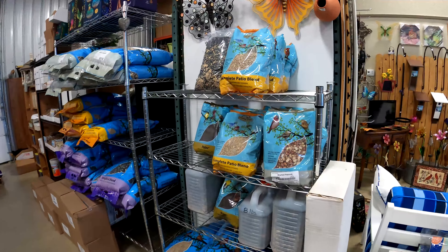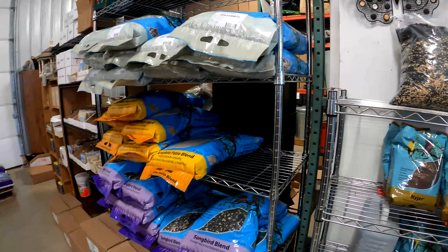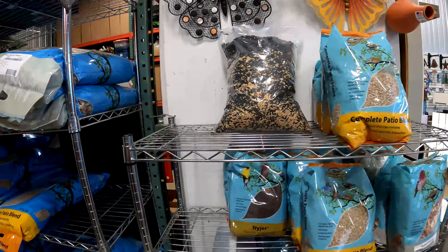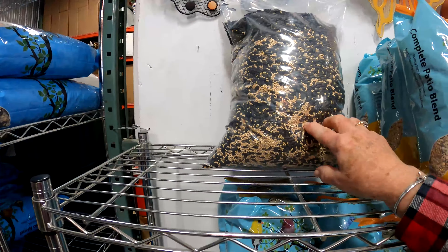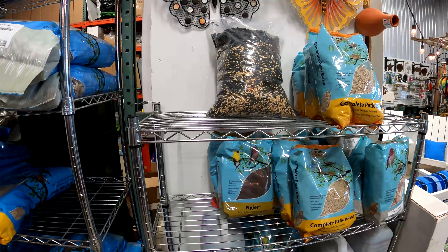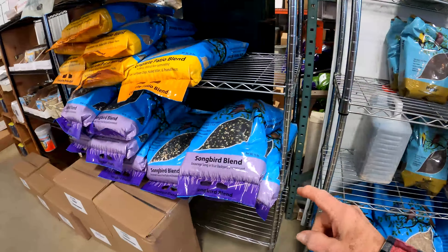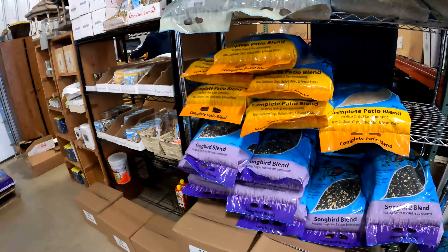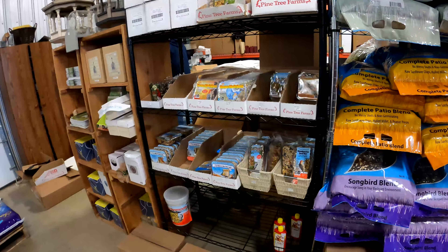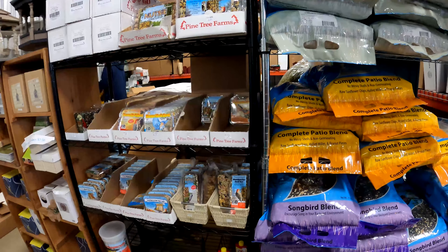Rubicon has lots of bird seed. All of these in the packages — we get our bird seed out of Colorado, it's very fresh and we get it about every other week. This bag is called Bill's Blend and it's for any bird in Northeast Texas. There's no filler in it, no junk in it, so nothing will be wasted. We also have lots of suets in different sizes, all very fresh and very popular, and none of it will melt.